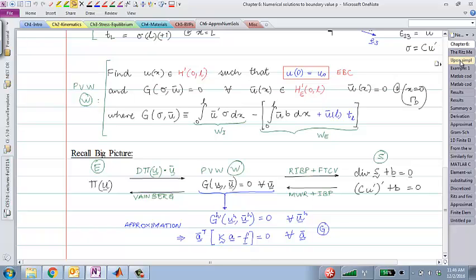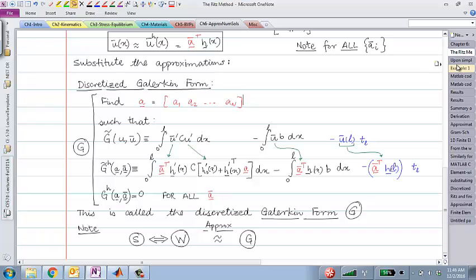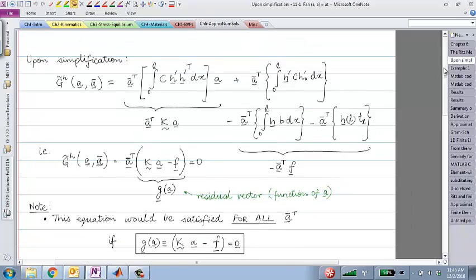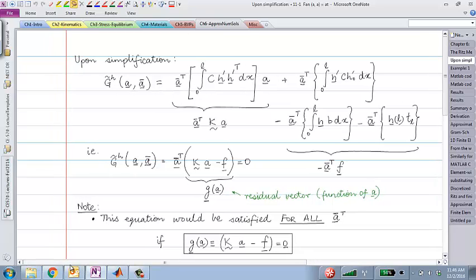Okay, all right. So let's see how do we simplify this. So I think this is something that I've already mentioned. I won't go into much more detail about that. So upon simplification, which I've already sort of laid out the steps for you, the idea is that I'll pull out these a bar transpose functions. These were red originally. I'm not going to distinguish colors anymore. These were a bar transpose, the virtual coefficients of the virtual displacement. This is the coefficient of the real displacement. What is left inside is C times H prime transpose. Okay, hopefully you can convince yourself that this is what is left from the previous page.